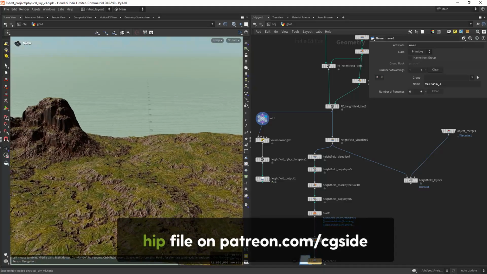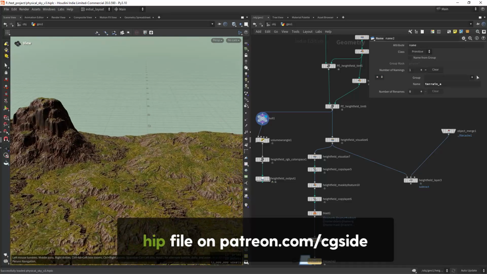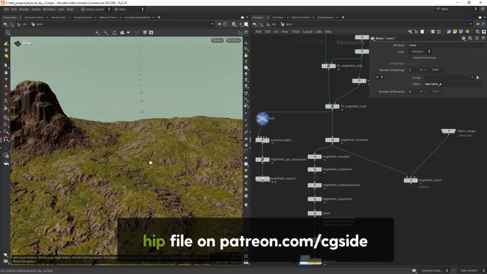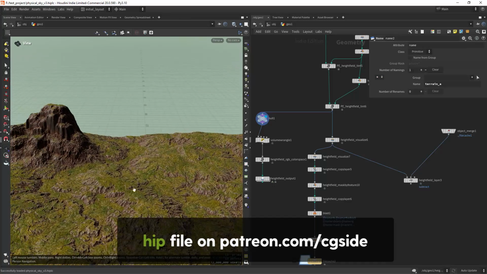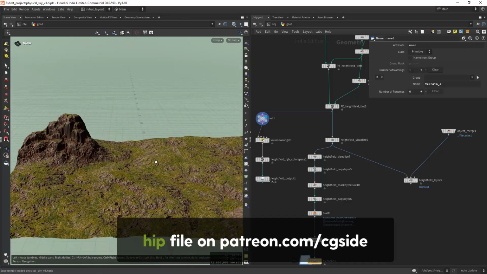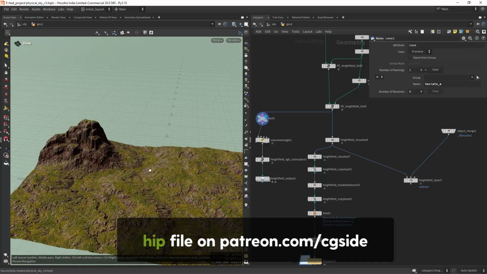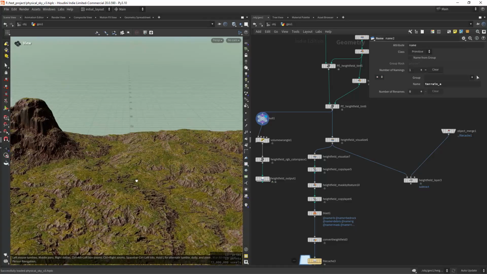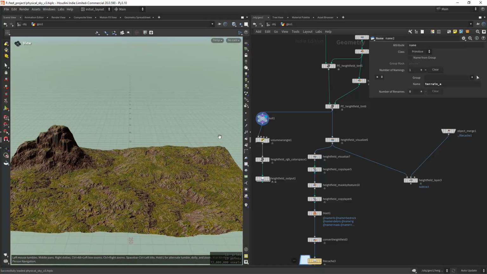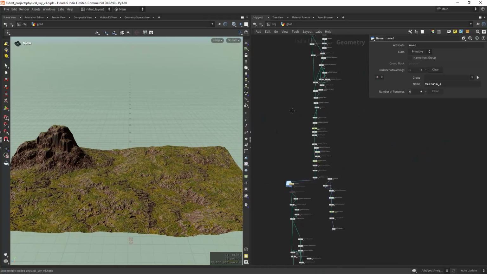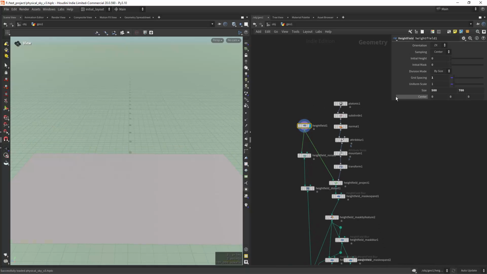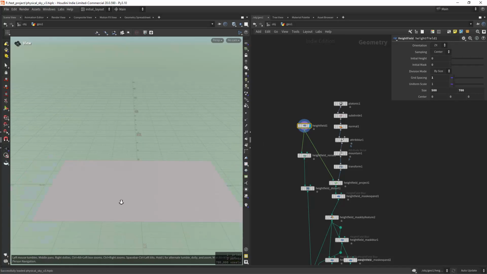So in this video I'll share a few tips on how to create terrains in Houdini, especially using the new Pegasus tools to colorize the terrain, and also how to incorporate some cliffs into your terrain. So let's get started. I'm starting with the Heightfields, which is 500 by 700.